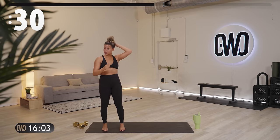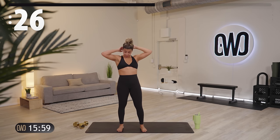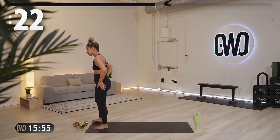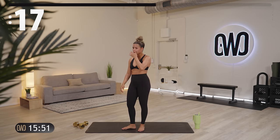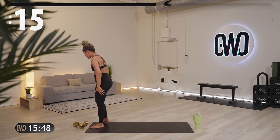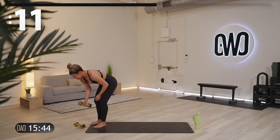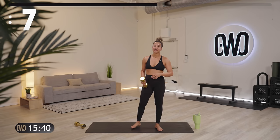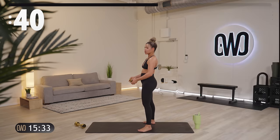You are crushing this portion. The cardio portion we just finished. And now we're gonna move on to weights. Catch your breath. I have some heavy weights here. I have some 10-pound weights. So for this first exercise, if you have two smaller weights, use both of them. If you have a bigger weight, just use one.